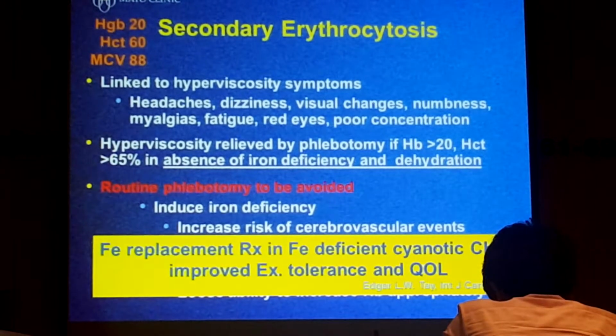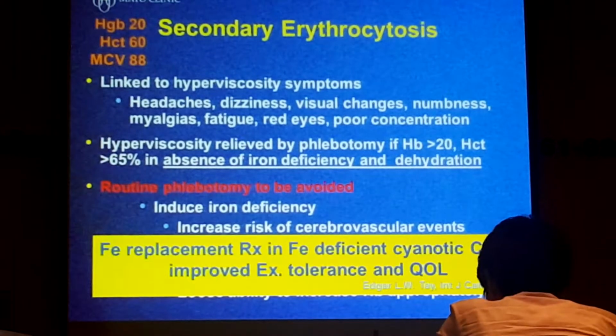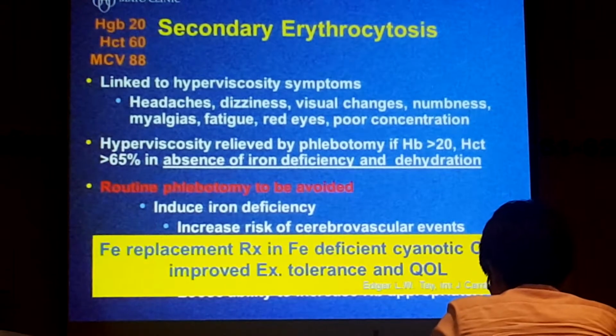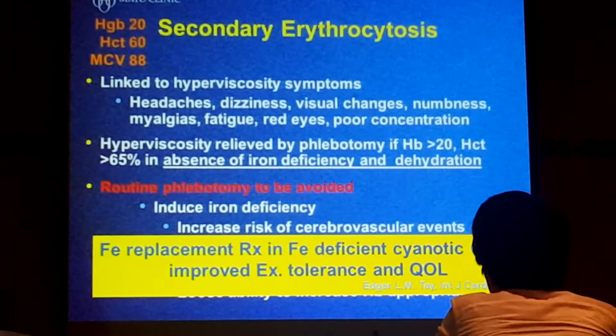But the way I do it, if the hemoglobin is less than 18 but more than 16, I might give them an iron tablet for a month or two and make sure that hemoglobin goes up to 18. I don't want an Eisenmenger syndrome patient with a hemoglobin of less than 18. That's not normal. That's what we call relative anemia.